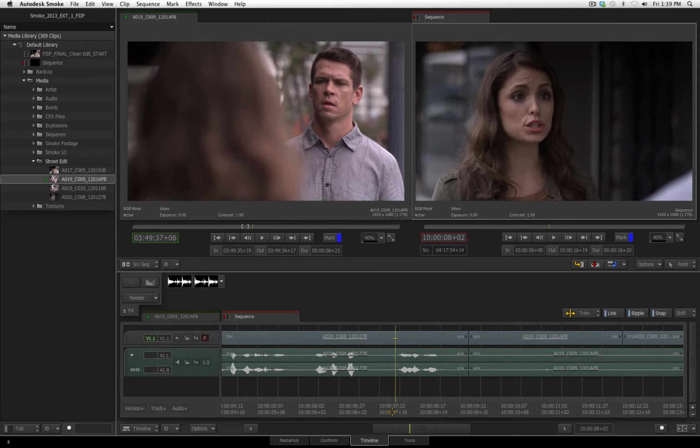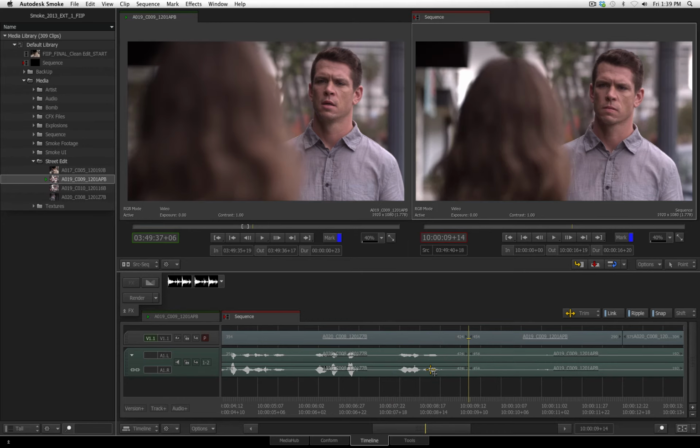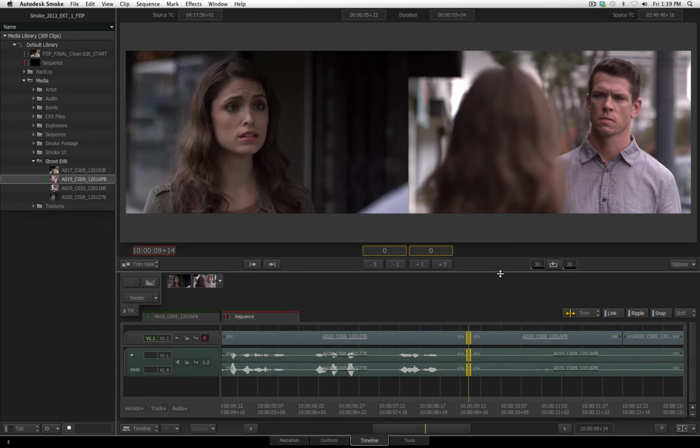Now let's say we want to access the trim view to really fine-tune this editorial work that we're doing here. What's great is to access the trim view, yes, I can choose it from this flyout, or I can go and use a hotkey. But what I like is just double click on a trim and you step right into the trim view. Now I can set the pre and post roll. How many frames do I want to loop through this edit point?